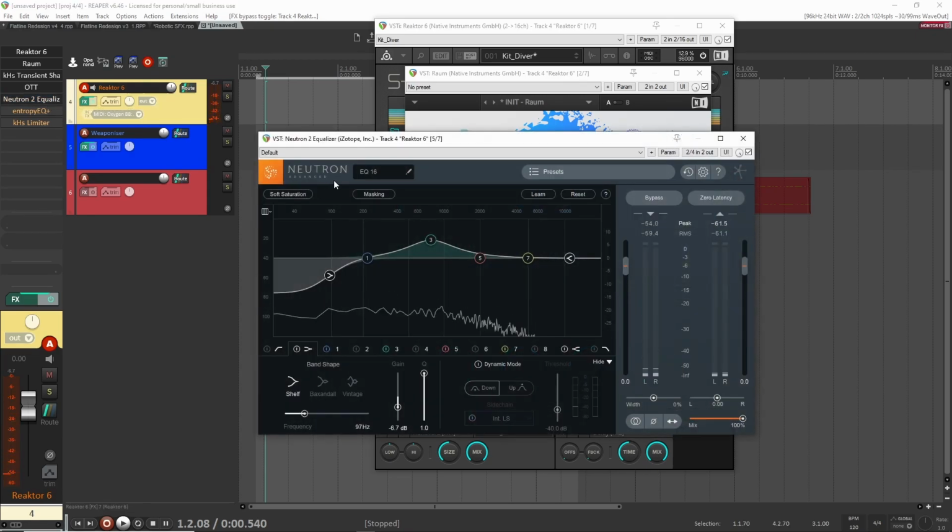Okay, next, this part is important because this is going to be shaping a lot of the sound that you want. One of the common things about distant gunshots is that there's usually a low shelf and a high shelf cutting out the lows and the highs. Right now I'm not cutting out any of the highs because I'm going to do that processing a little later, but I am cutting out some of the lows.